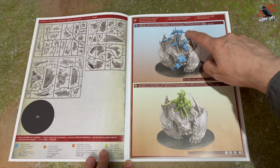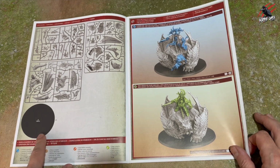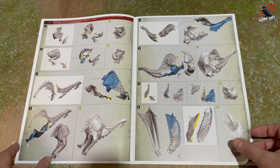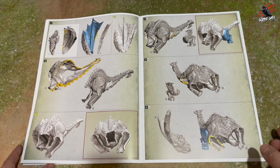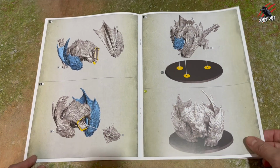And right away we can see the two build options we're going to get. So you can build the Maw-Krusha. That's pretty much going to be built in one way, and then you can put the armour over the head if you want to, and some differences with GORDRAKK or with the regular Megaboss. There's going to be some big chunky pieces to glue together here, so it shouldn't take too long to assemble, I shouldn't imagine, but when it's done it's certainly going to be a beast of a model on the table.